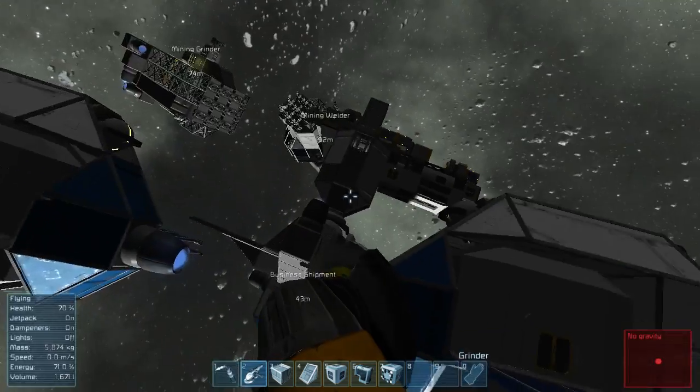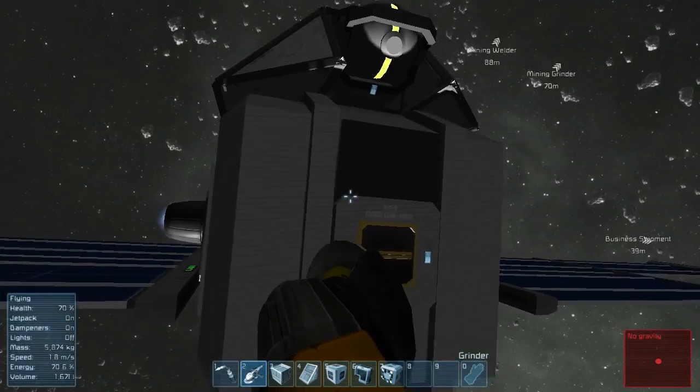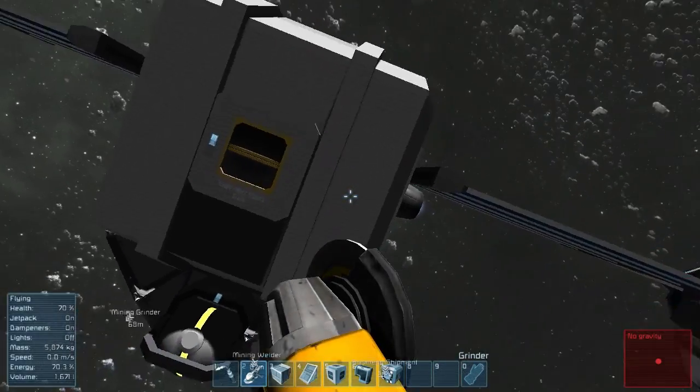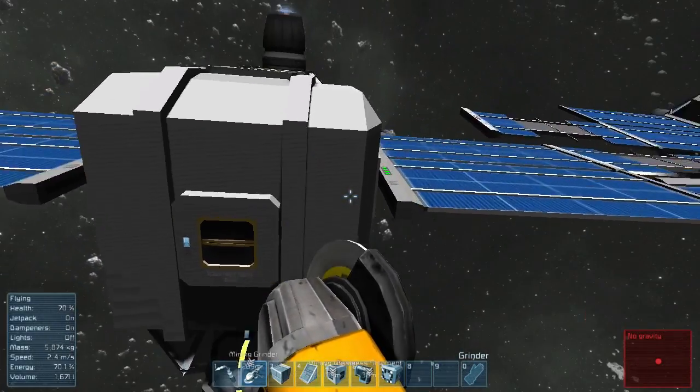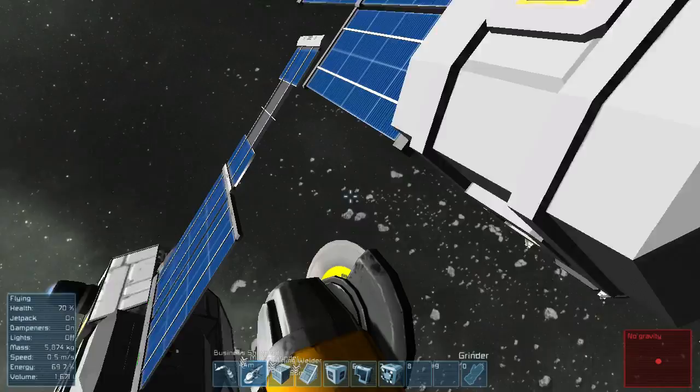Okay, so where are we now? Oh, we're right next to it. There we go. Okay, so if we come off of... Oh, that's a huge darn container. We can only come off of that. That's why nothing else was connected. Just for prettiness sake.